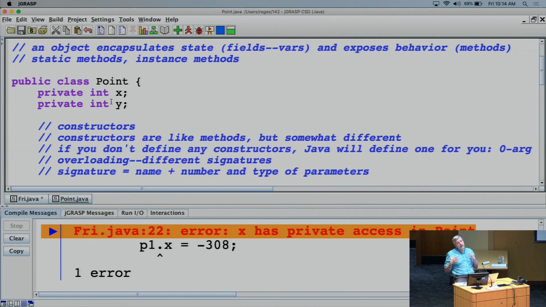But the thing that can be confusing about this is that we're going to try to discover just the right level of encapsulation. So it's kind of like a pendulum swinging this way and that way. Before, the client had full access to x and y. They could do anything they wanted, which was too much. But now we've swung the pendulum in the opposite direction, where they can't do anything with x and y. And it turns out that's too little.